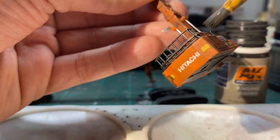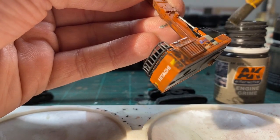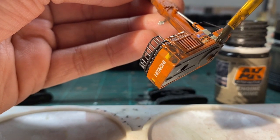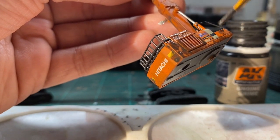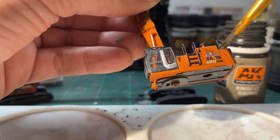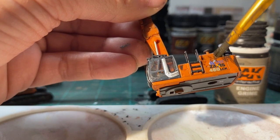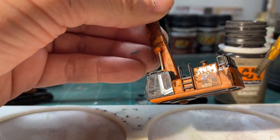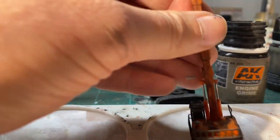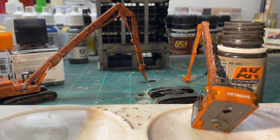A lot of times what you'll notice is the back of these machines will get bumped on stuff, especially when they're rotating, just because of a careless operator or somebody stacked something behind him, he didn't see it, which I guess still is the operator's fault. So there's sometimes a little bit of scratch. You will notice that if it gets too scratched in the back, you will see rust build up there. So that may be a good place to put some rust. But on this model, we're not going to do that. I'm not looking for that effect.